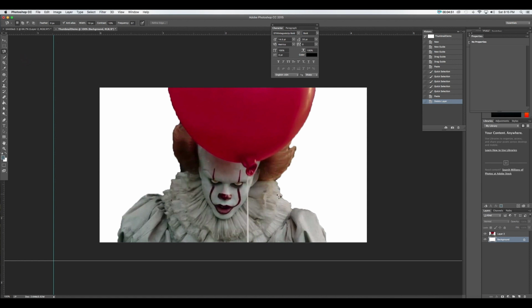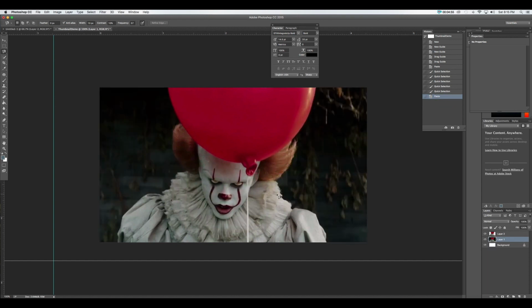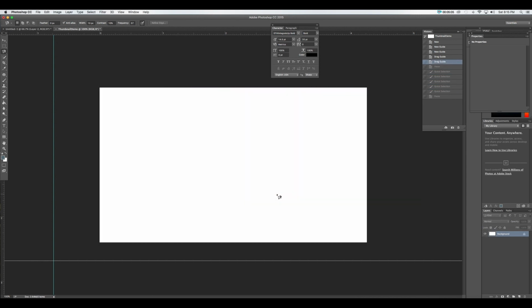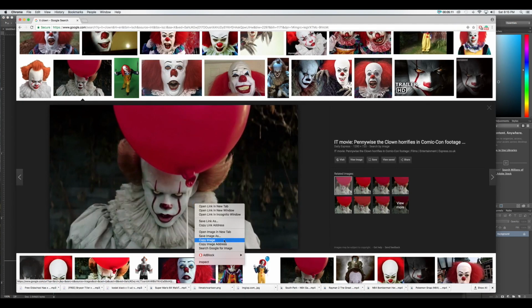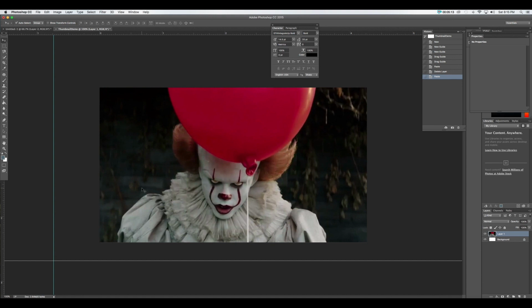So remember, to undo things is Command Z. But the thing about Photoshop, you can't do more than one undo unless you hold down Command Option Z. So you can go back a lot. So boom. Let's go back. Let's copy that image again. Oh, okay. So I have to copy this. Boom. Paste it. Now you just click here and you just drag it down.